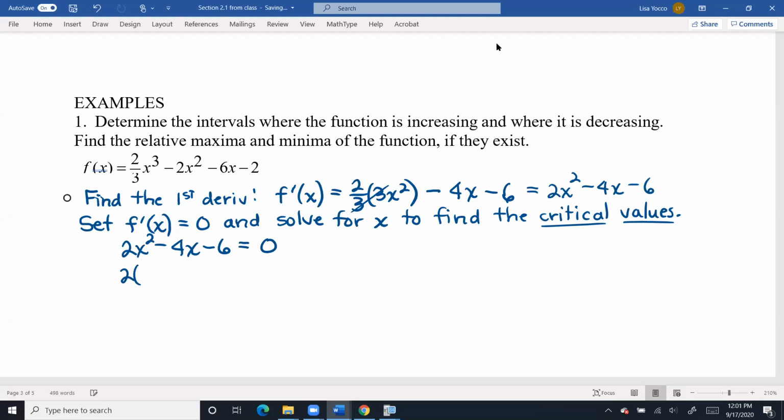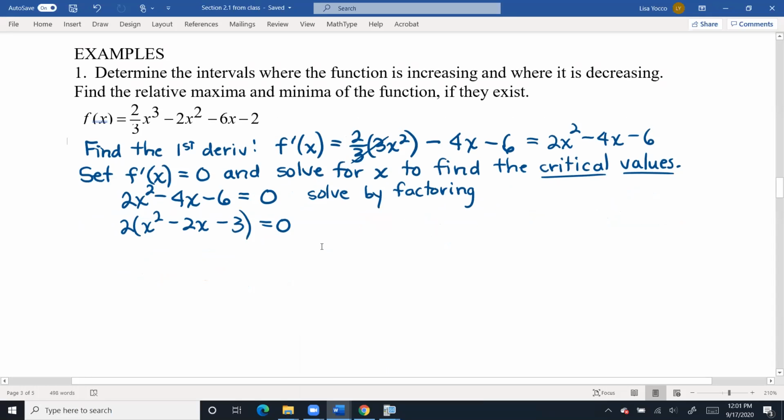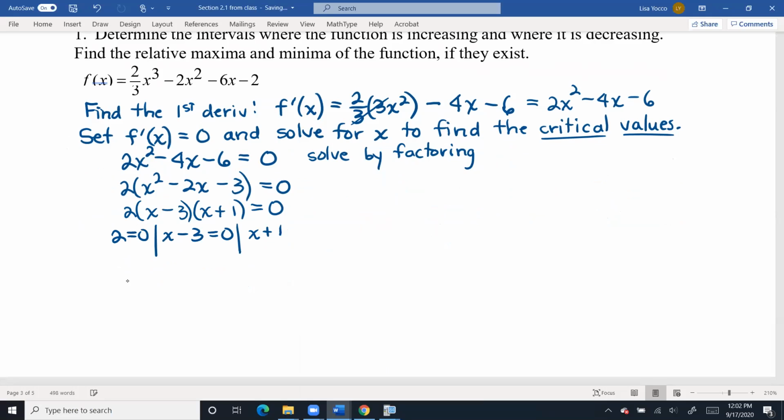So now I have a quadratic equation that I need to solve. I'm going to solve it by factoring. But knowing that some of you maybe don't have a strong factoring background, remember there are ways you can do this on the calculator. I know I talked about them somewhere along the way, but I'll show you again in just a minute. So by factoring, if you're good at factoring, and if you're good at algebra, you have a big advantage. I mean, there's just no question that algebra is important in calculus, but I'll try to give you other ways.